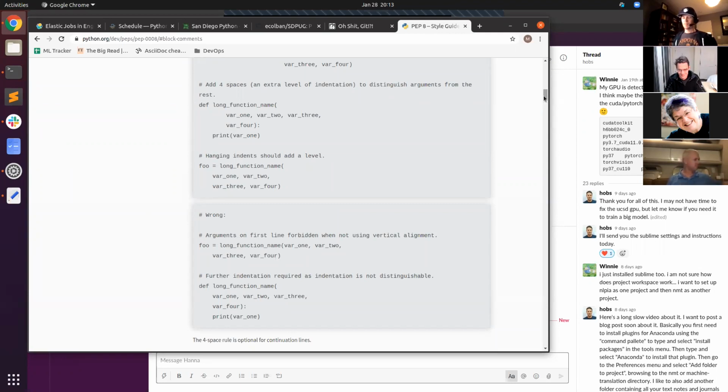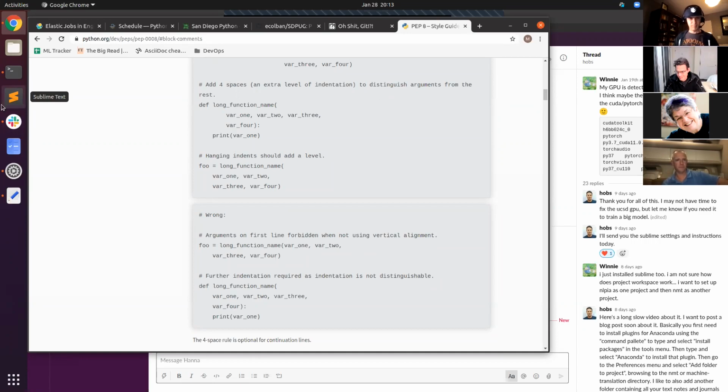And I learned to set up Sublime such that it helps me to do those things automatically and helps me to avoid those errors. The whole point of having these naming conventions and standardization is to improve readability, such that even if I'm passing my current project to another person, the other person can pick it up more easily than if I just randomly named things as A or XYZ and so on.